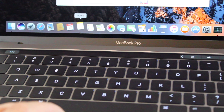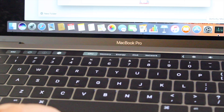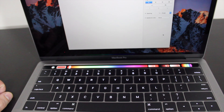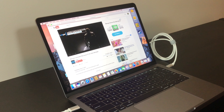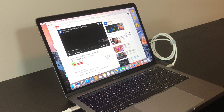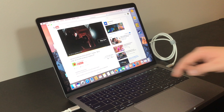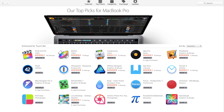First of all, we have external differences before you even open the lid. The Touch Bar equipped models have four Thunderbolt 3 ports — two on the left and two on the right. The left side ports don't line up with the two-port model, so be aware of this if you're looking for a hard shell for your new Mac. The ports have been moved ever so slightly in order to be symmetrical with the two Thunderbolt 3 ports on the right side.